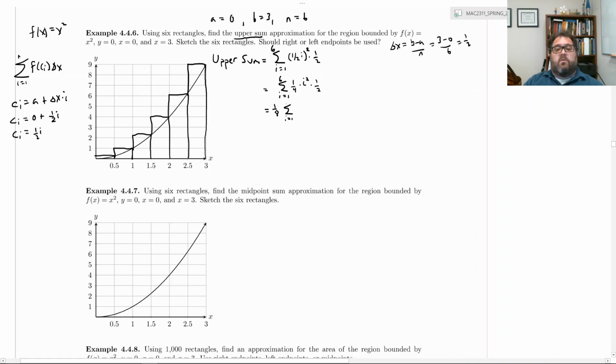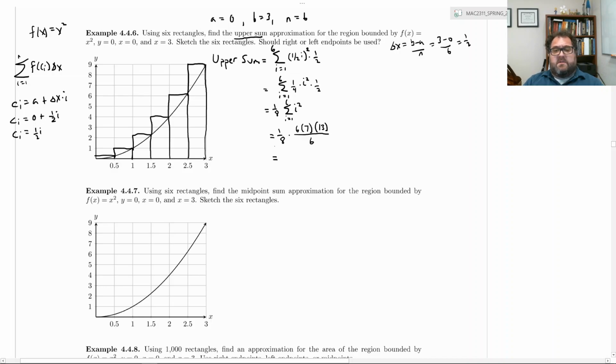I get the sum from i equals 1 to 6 of just i squared. Well, that's not so bad. Let's see here. And if you want to use our summation identities, well, we have 1/8, and now we just have the sum from i equals 1 to 6 of i squared. So it's a fraction, it's a 6 on the bottom, and what you do is n, which is 6, times n plus 1, which is 7, times 2 times n plus 1, that's 13, over 6. And then let's just see what that is real fast.